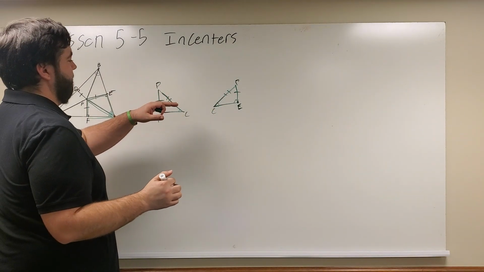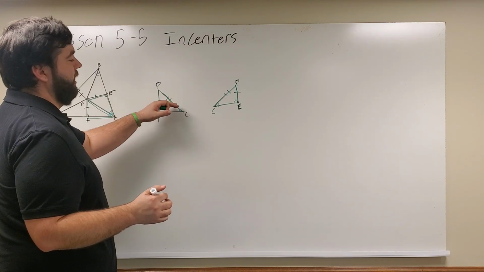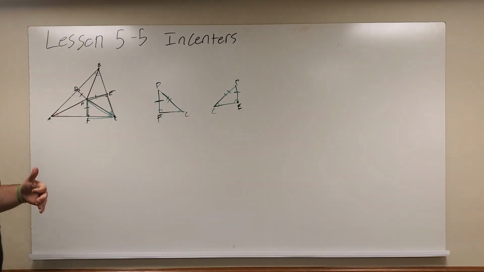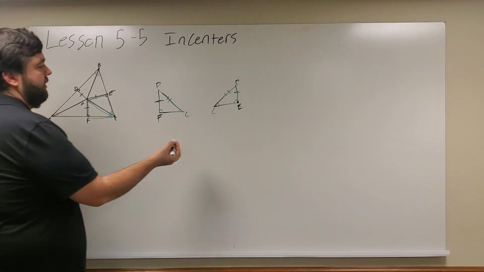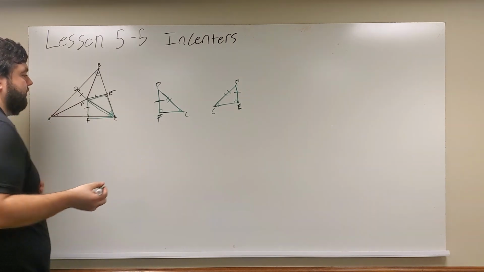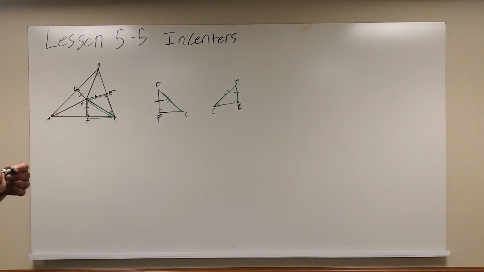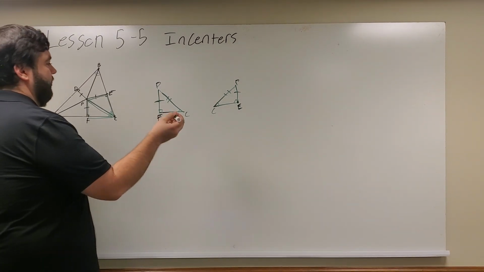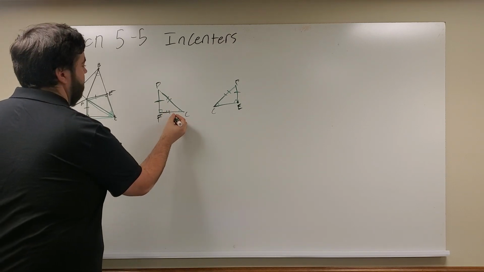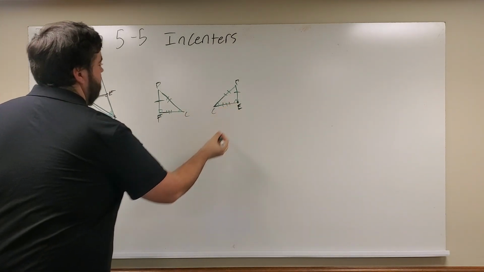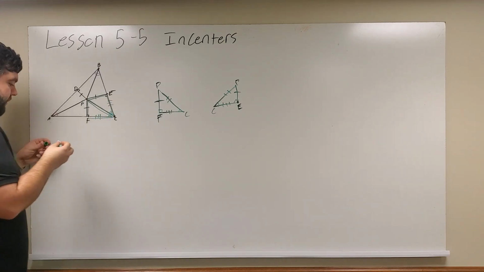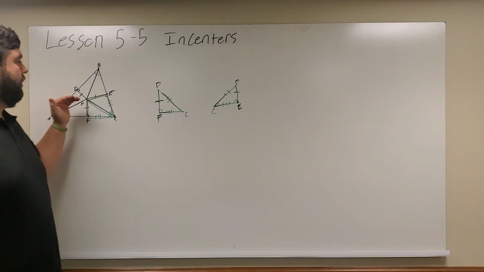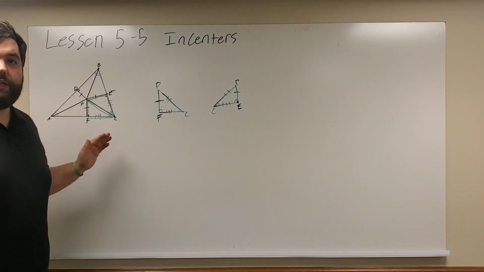We have angle, side. We also have hypotenuse leg. So there are two ways of proving that these are congruent triangles. So that's the theory behind all this. So if they're congruent triangles, what can we say? Well, then we can say that FC is equal to CE, or a better way to show it on here, that is congruent to that. So you can go ahead and fill in the rest.